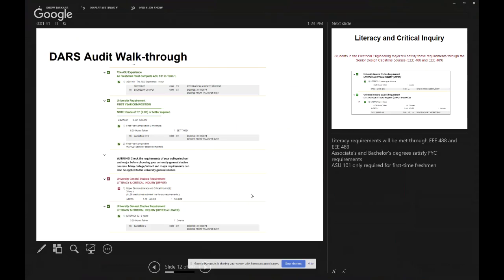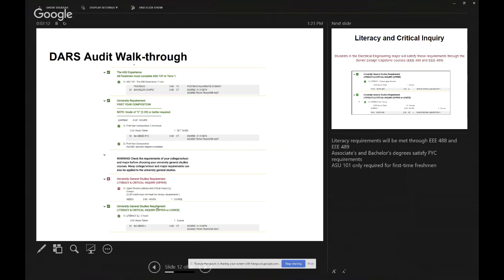If you have taken enough credits, it might cover ASU 101 just because you have a significant amount of transfer credits. If that's the case, then you are not required to take ASU 101 here at ASU. However, if that area is still red, or if you still have a red X next to ASU 101, that means you do need to complete that class. If you have English 101 and 102 applying, then your whole area should be green. If not, then you would need to still take one or both of those classes.